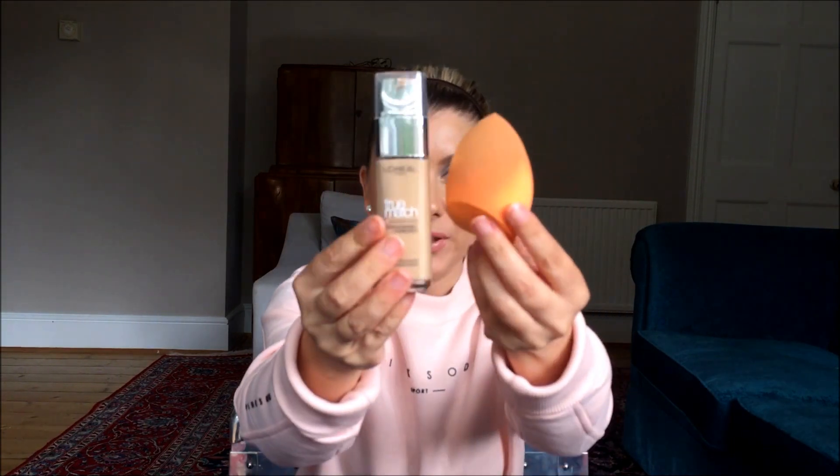This is like under £5 and it's incredible. It blends makeup beautifully. It's got a nice flat edge if you want to do baking on the side, and it's so soft. I apply this foundation with this sponge and I find when I want a more polished look, or if I'm going out for the evening and want to wear a bit more liquid foundation rather than just bare minerals, I would go with this. It's just very soft focus and very pretty on the skin. It looks really nice on camera and I've just been reaching for it a lot.